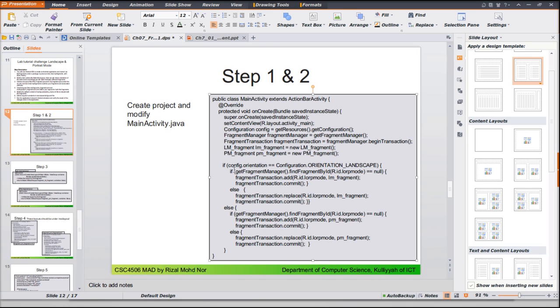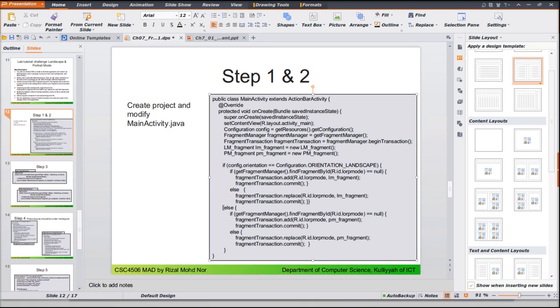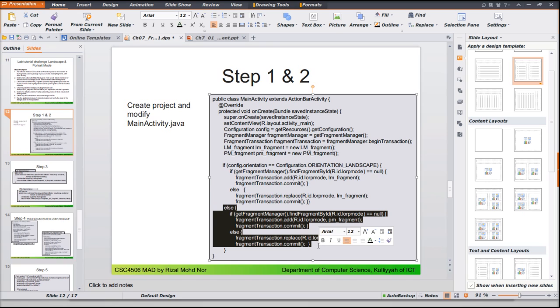First, we ask Android in our main activity to check if our configuration orientation right now is in landscape mode. If we are in landscape mode, then we want to have a landscape UI. If we are in a different mode, not landscape, then we want to have a portrait UI.